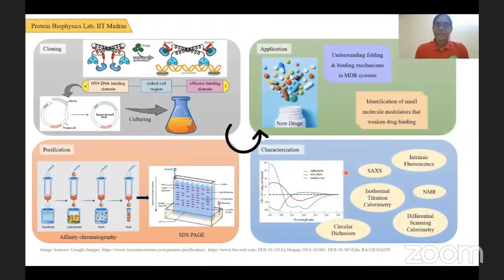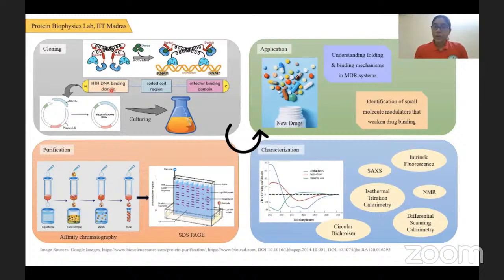Hello, everybody. I'm Lavanya. I'm a PhD scholar in Protein Biophysics Laboratory, working under the guidance of Dr. Adi Narayanan at IIT Madras. My work focuses on the study of antibiotic binding proteins. Specifically, we are interested in mirror family of proteins. So these proteins bind and capture antibiotics and prevent them from acting on the bacterial cells. Therefore, mirror family of proteins help bacteria to gain drug resistance.